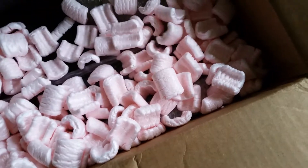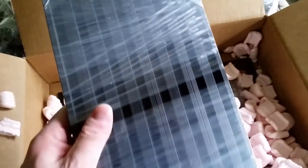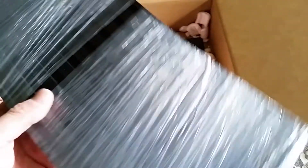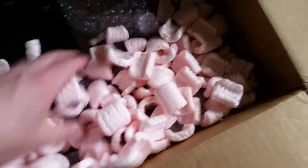Here we have all of our extrusions, and these do appear to be 15 millimeter. These look like Misumi extrusions - I'm not sure if these are Open Beam or if these are Misumis. In any case, both the Open Beam and the Misumi are very similar in their structure. We'll certainly keep you advised as to how those go together and exactly what we've got there.